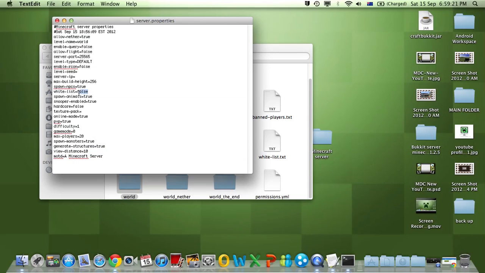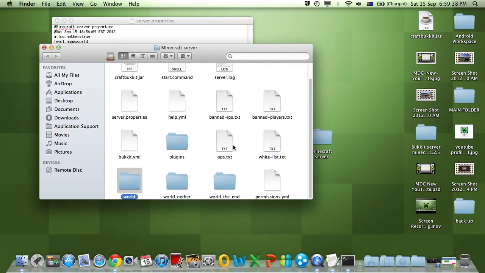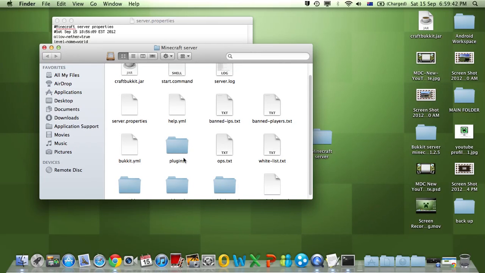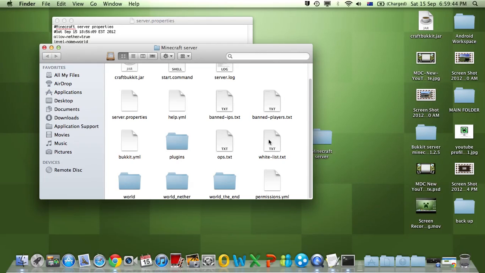You can make whitelist. If you're not already familiar with whitelist, it's set by default to false. What whitelist does is you have to type the user's username into the whitelist text file.